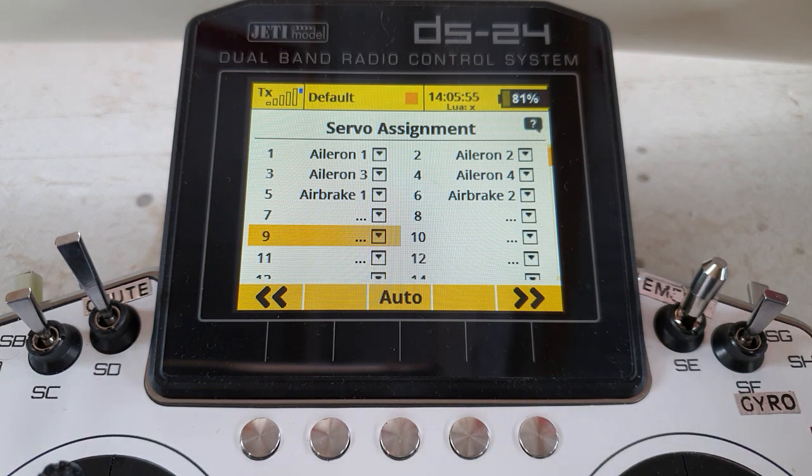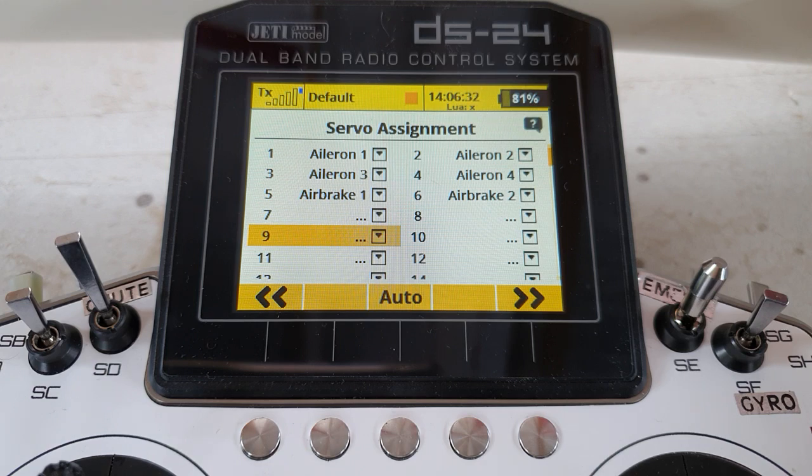If you're just making a very simple 2 aileron model that does nothing but put on my ailerons, 100% off we go, fine. It's not going to make the slightest difference if you plug the right hand wing aileron into aileron 1 and the left hand into aileron 2. But as soon as you want to try doing things like differential, elevator, delta wing mixing, any other mixing, it really starts to make a difference. So just get in the habit with ailerons, with flaps, with multiple elevator servos, dual rudder servos, etc., whatever.